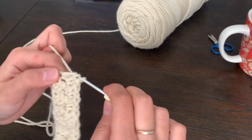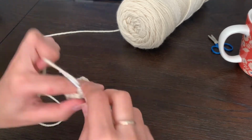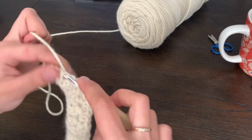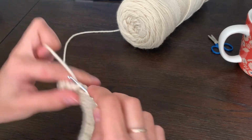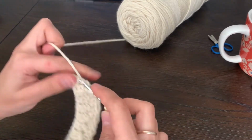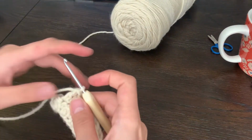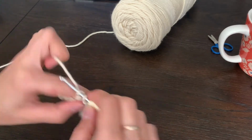So this is going to be our second row, and we're just going to repeat that for 50, 60 rows. You can even do shorter if you want it cropped, it doesn't matter. So first let's work on the back piece. I'm going to face forward and then speed it up and show you me working on the back piece.